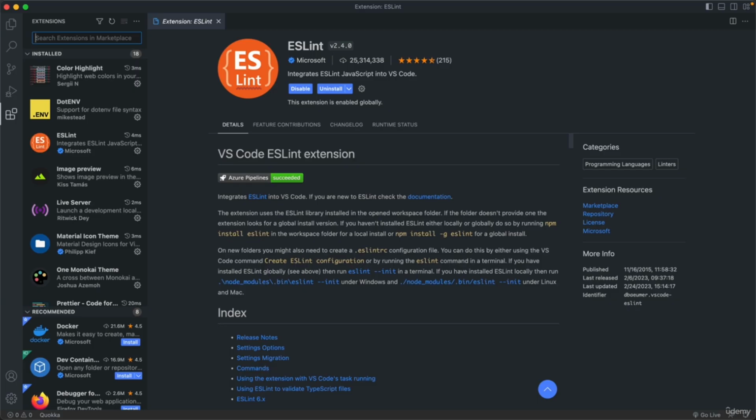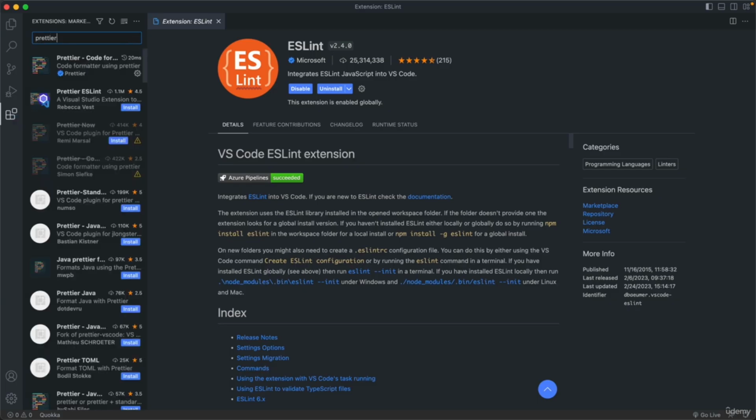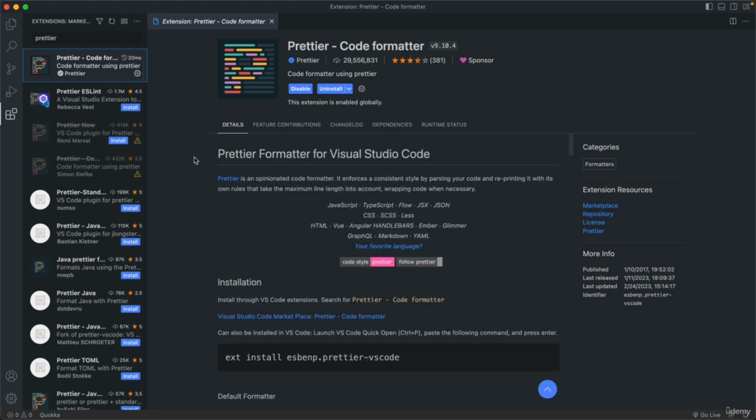Then another extension that we really need is Prettier, because Prettier will automatically format our code. For example, to remove empty lines and stuff like that. And this is really important for you to follow this course because it will make your code look exactly the same as my code in the videos. And so that will help you find any bugs that you might have created. So please go ahead and download this extension here. And if we need any more extensions throughout the course, we will then just install them as we go.